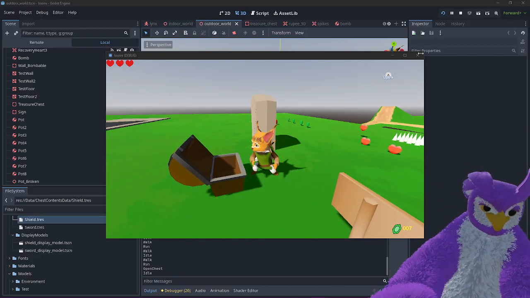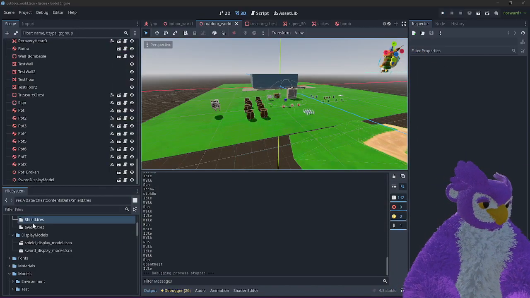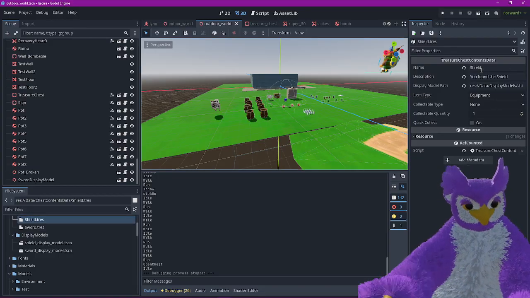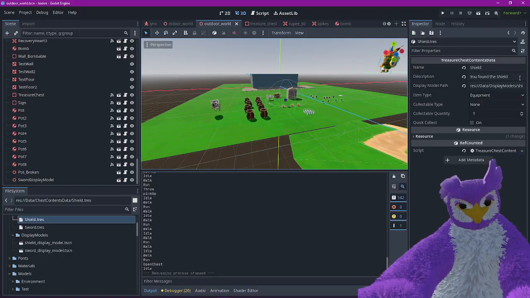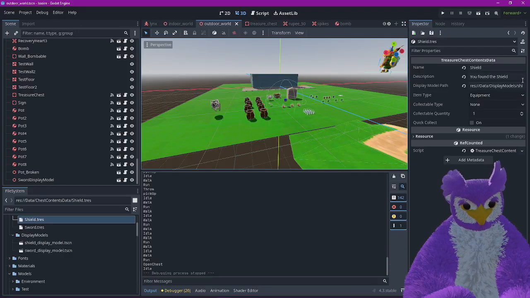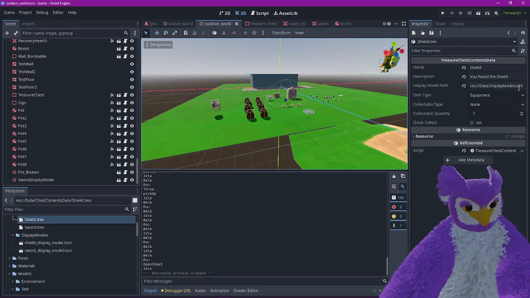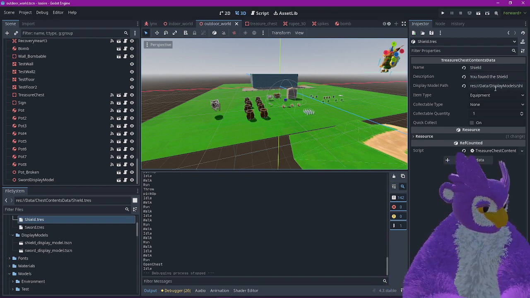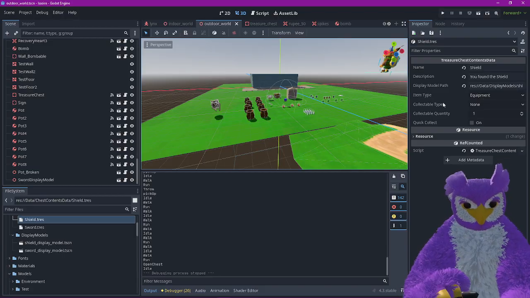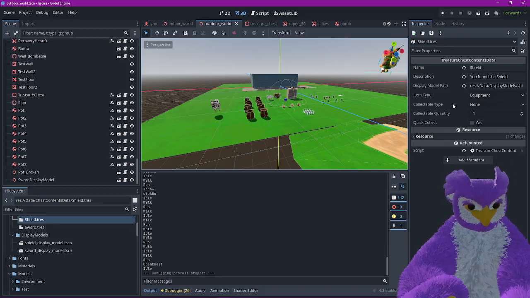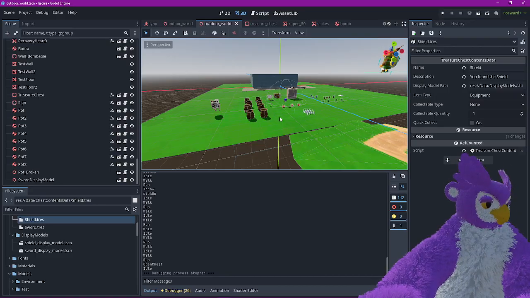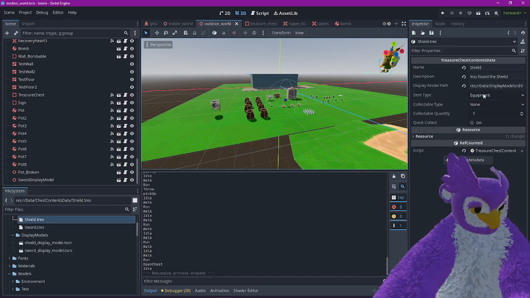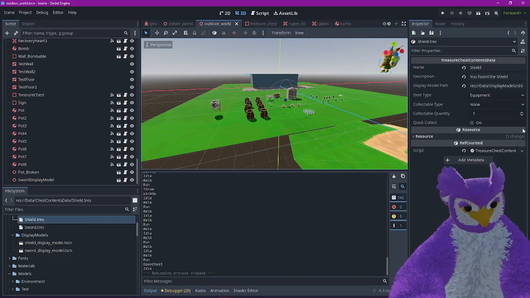So I started putting together a type of data file that can keep track of what's in a treasure chest, the message that displays when you open it, the 3D model for holding up, and some information about how that should be applied to the character. But we haven't actually hooked any of that up. We're just thinking through how some of that stuff would work.